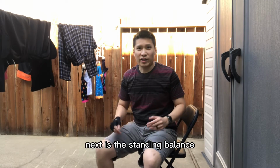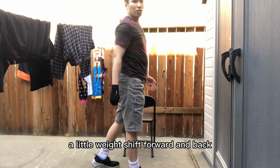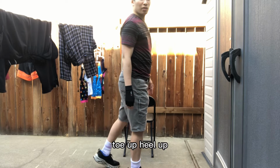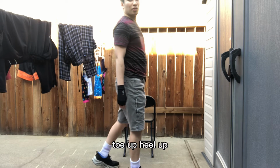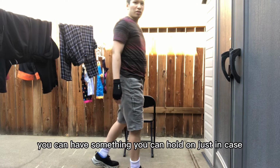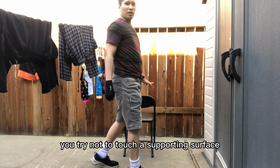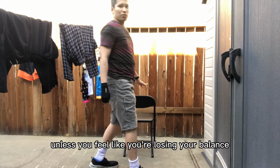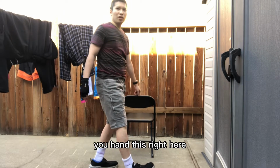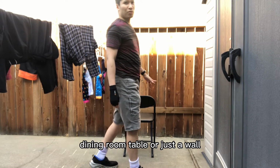Alright, next is a standing balance. This is one of my favorite standing balance exercises. Little weight shift, forward and back, toe up, heel up, toe up, heel up. If you need to, you can have something you can hold on just in case, but I highly recommend you try not to touch the supporting surface unless you feel like you're losing your balance. If you feel like you're losing your balance, your hand is right here, you can hold on right away. And this can be your kitchen counter, your dining room table, or just a wall.